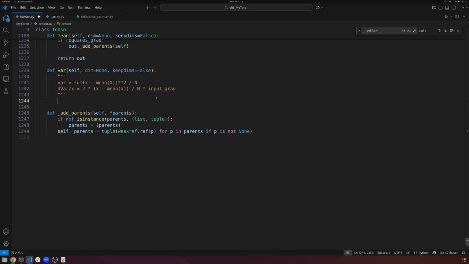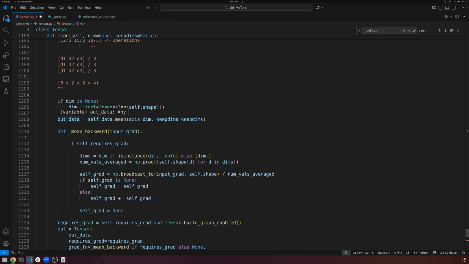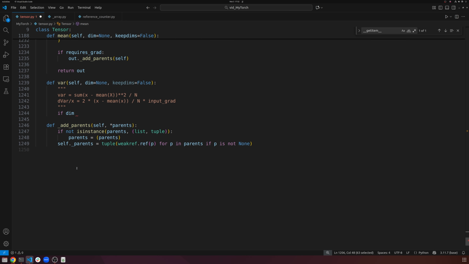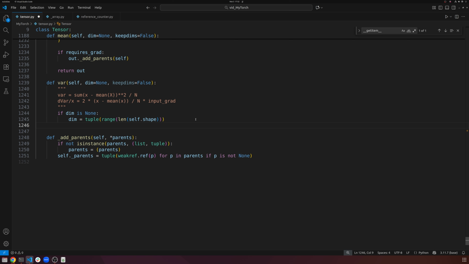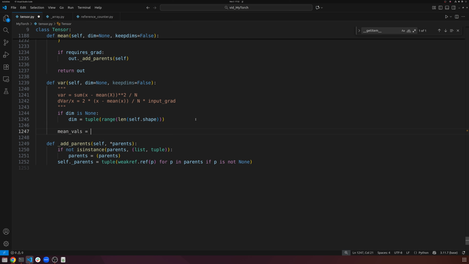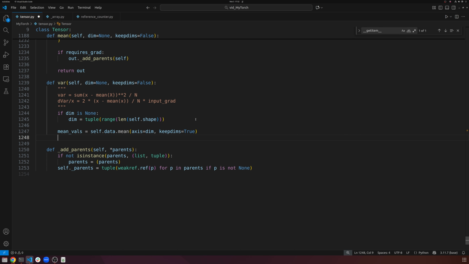So very simply, all we need to do is if dim is none. So this is the same as before. If we don't pass in a dim specifically, then we're reducing over every single dimension in the data. And this is just a sanity check, right? If we just call variance without anything else. And so then our mean vals is going to be equal to self.data.mean, axis equals dim, keep dims is true. We're going to keep that true here from default because we don't really want the mean. We're just storing that because we're going to need it later.